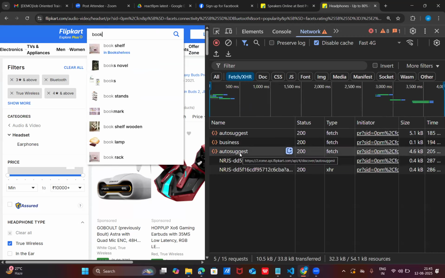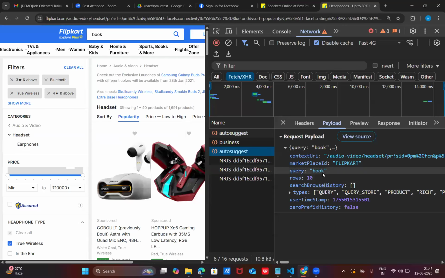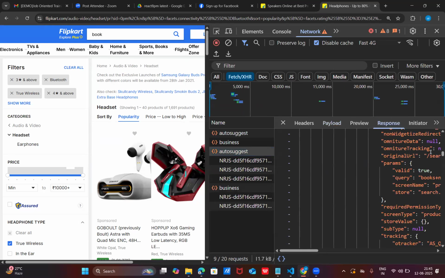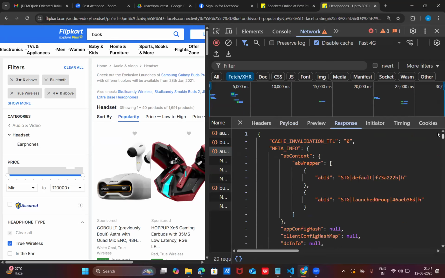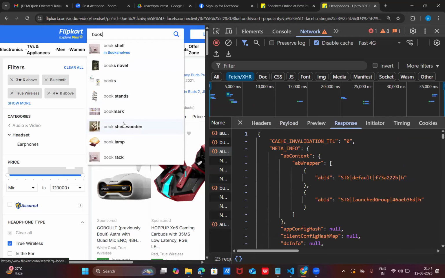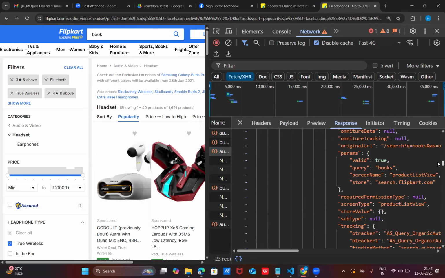This API service is being called by the front end programmer, and he is passing the data. Which data? In the text box, what is entered. Now you can see BOOK is entered. Now this API service is providing some response. See, enter this response here. A JSON object is coming here. They display this JSON object on the browser like this, as suggestions. Is it clear? This is the concept of how it works in the backend.